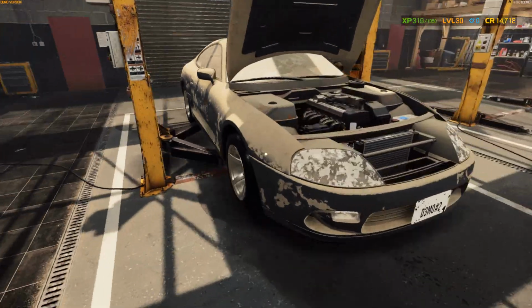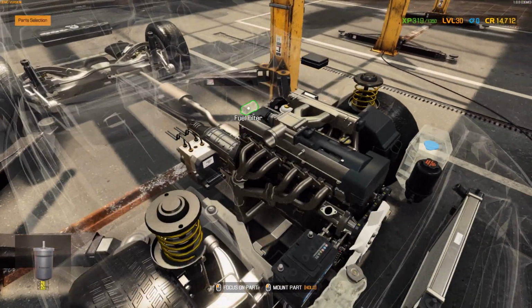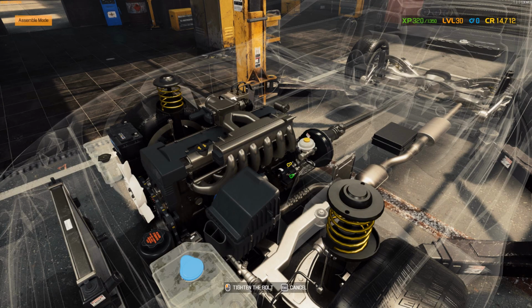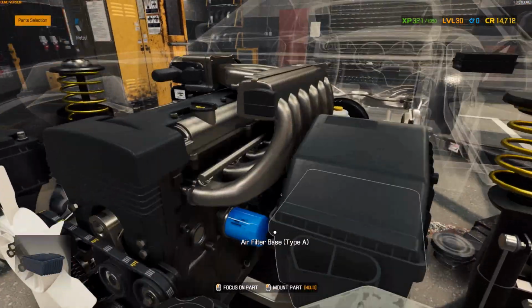Okay, so first of all, I want that fuel filter. There it is in the back. Okay, fuel filter is on. Then we need the starter motor. There's that. Then we need the... Oh yeah, the fuel rail and everything is already there. We need to access the spark plugs.